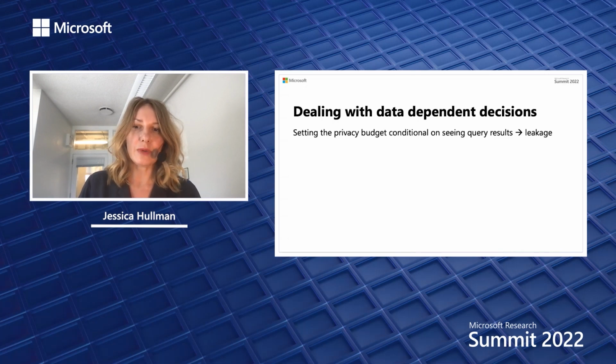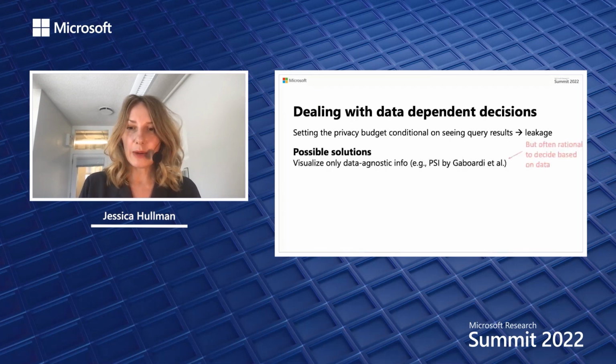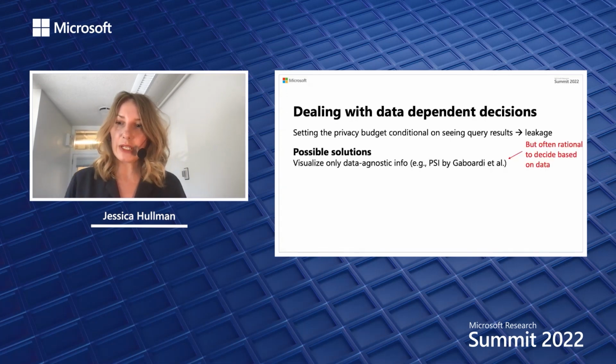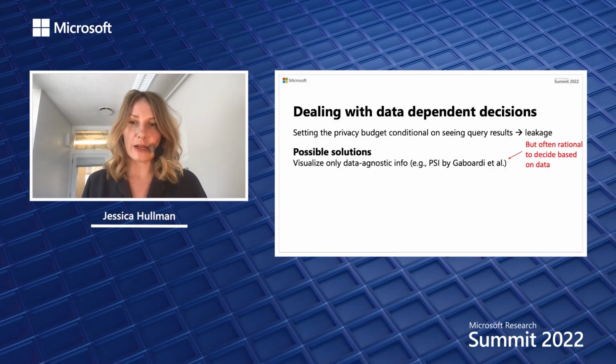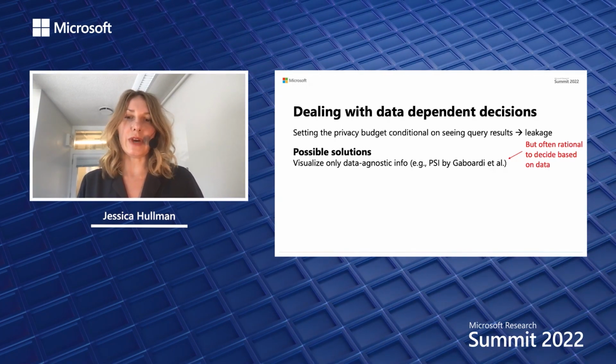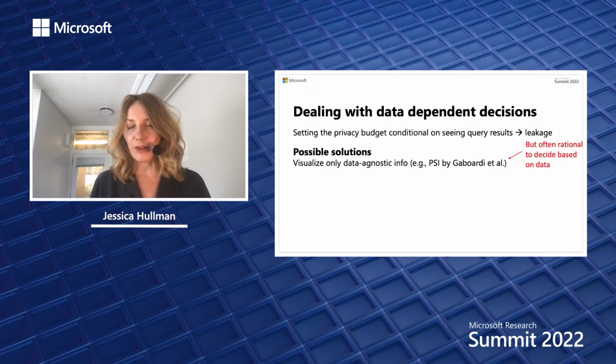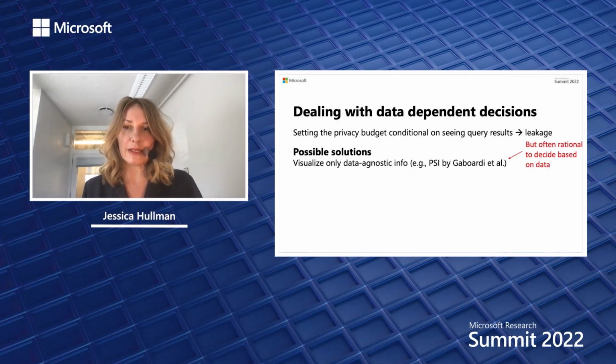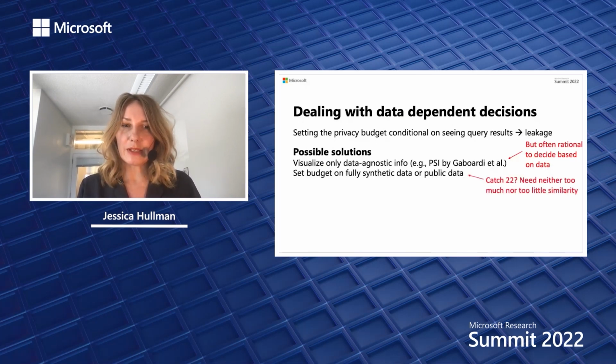So the first question is, how could we design a user interface tool like VIP to also account for this potential leakage? One option is to visualize only data-agnostic information, so we lose no privacy as a result of data analysis. Some other tools like PSI do this, but this solution is not always satisfying. Many who come from a statistical modeling perspective know that sometimes data-dependent decision-making about what method to apply or how to parameterize something is much more rational than trying to make all of these choices without being familiar with one's data. Another option is to find similar data to make privacy budget choices on, so you aren't contaminating your budget with the target data.